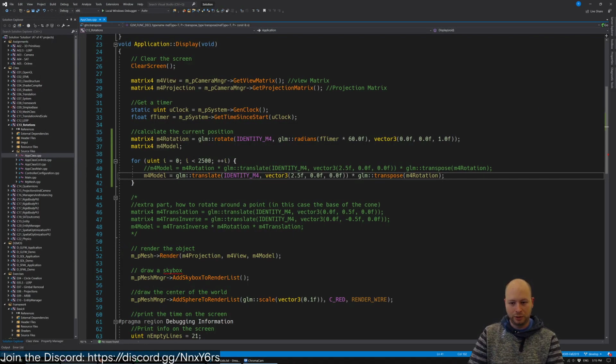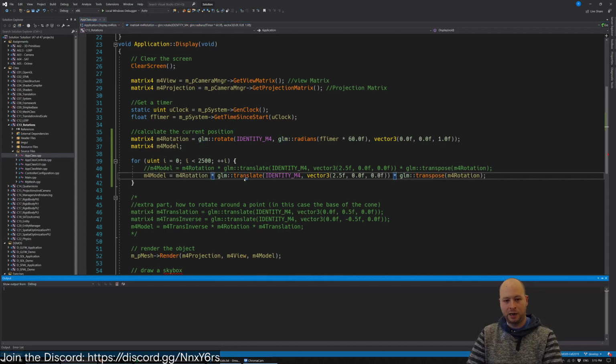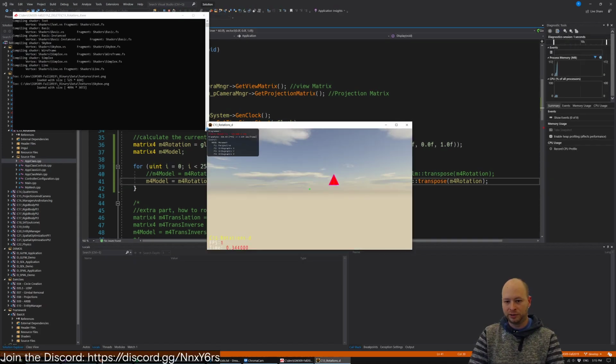And now if we rotate that whole thing, so now we put it over here, and now we're going to rotate it around. And you'll notice that it rotates about that center point. Now you'll notice that that rotation about itself went away when we did that.